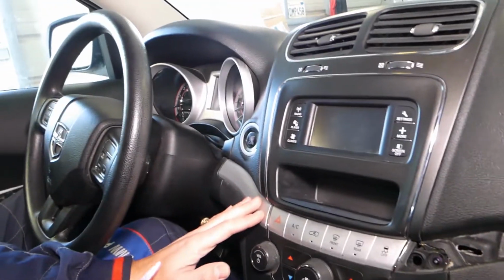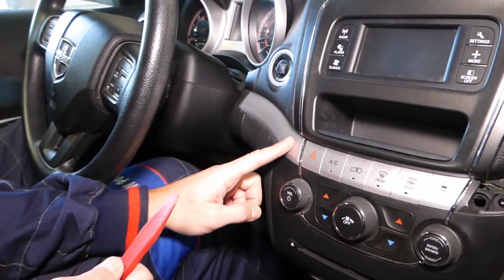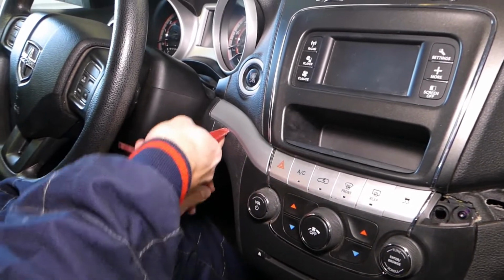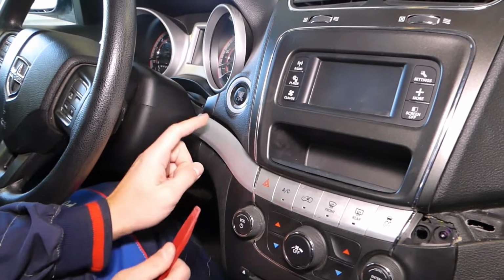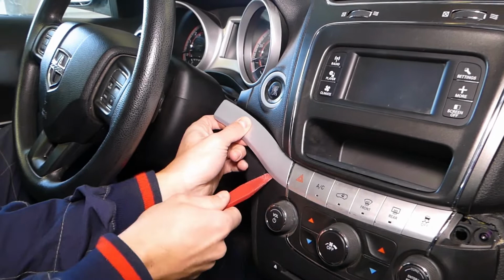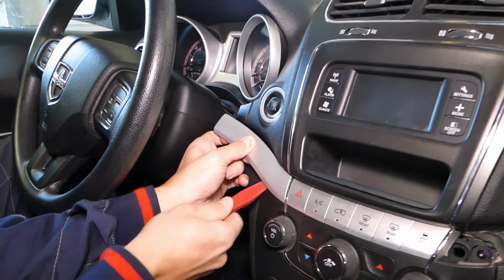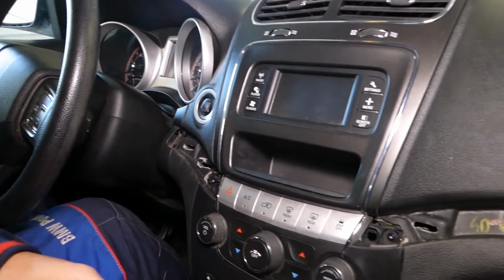Next, guys, we need to remove that trim right here. Again, with the plastic panel removal tool, there are a couple of clips, 1, 2, and one round one here, so you have to be careful with that round one. Okay, it came out just like that, you can see.